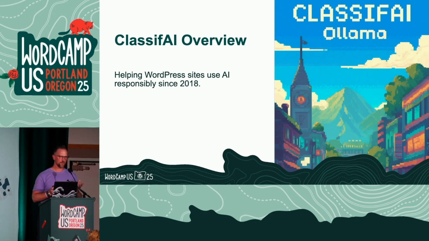So I already gave you a little bit of a backstory on ClassifAI, started in 2018, but it's effectively an easy entry point for AI. And unlike some other AI plugins in this space, it's your choice which service provider powers the features there. Whether you want to use some of those cloud-based providers, again, OpenAI, Google, etc., or if you want to use local ones. It is a tool that does allow you to change which of those service providers you use, and then if those providers have different models available, you can also move those in and out.